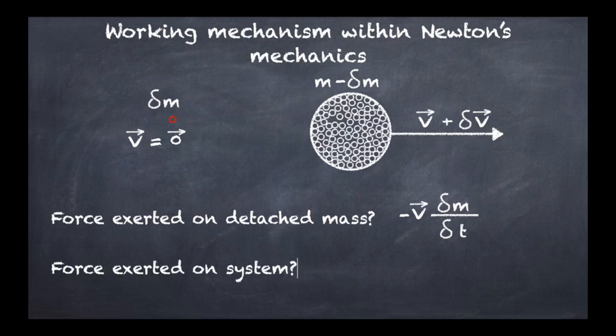Now what is the force exerted on the main body of the system? Well, Newton's third law of mechanics tells us that for a force that has been acting on the particle delta m to put it to v equal zero, well, the same force equal in magnitude but then opposite in direction has been applied on the main body m minus delta m. And as a result, the force applied on the main body is plus v delta m over delta t. And as you see, this is the very same term as this forward accelerating force due to mass loss that we saw earlier. The difference here compared to the one we've seen before is that now this is in a context where this is according to Newtonian mechanics principles.